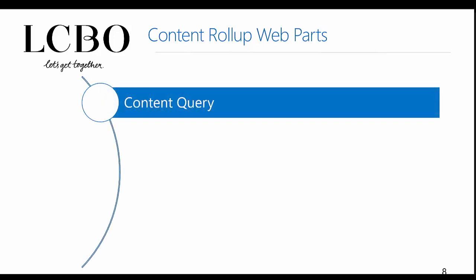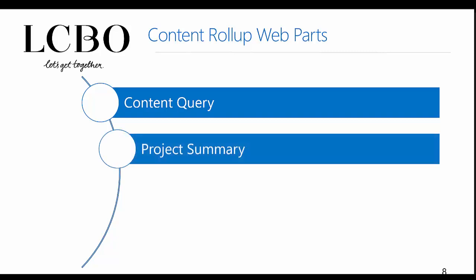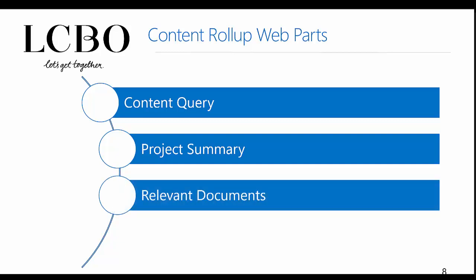Content roll-up web parts include Content Query. This web part lets you roll up content from within a site collection. This particular one is rolling up tasks by grouping them in the name of the site that the tasks are on. Project Summary. This web part displays a great timeline around a task list. There are little arrows at the top right that let you toggle between the timeline and the list of late tasks. When you create a site from a project site template, this web part is automatically included on the home page by default.